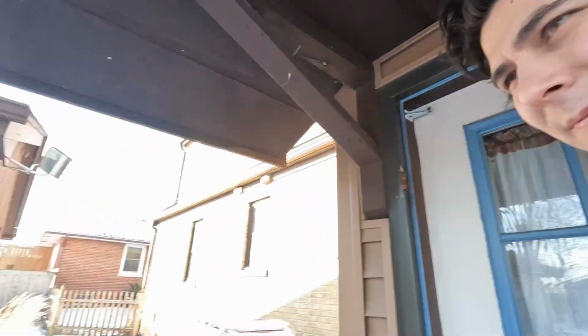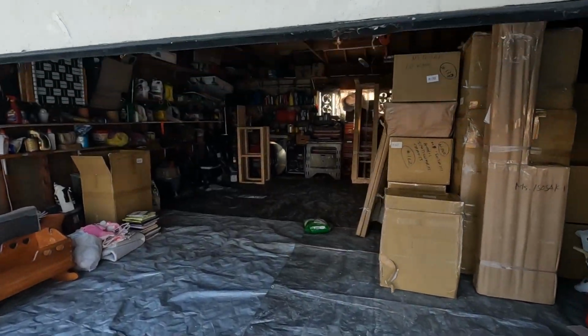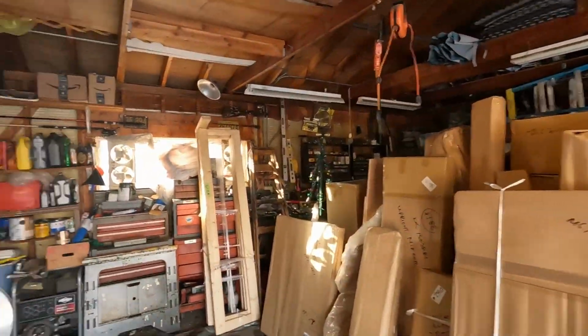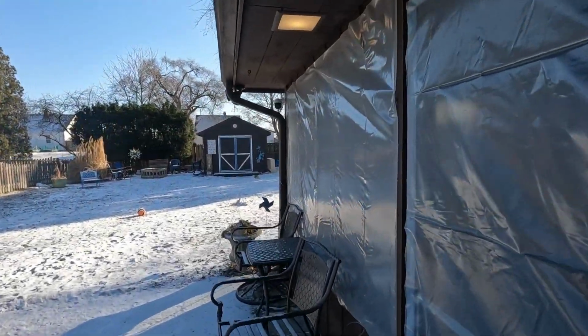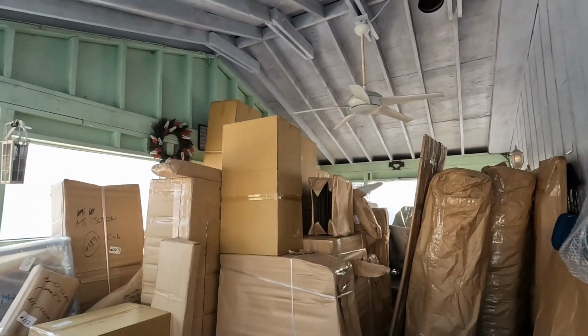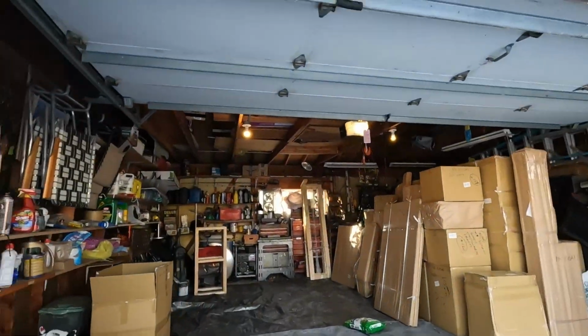Yes, we're going to use a different format because there's still a lot I want to talk about with you. Come over here, open the garage. So we set up a tarp. It's nasty cold in Chicago. There's our fridge and a whole bunch of other stuff that we have to navigate. And then I outfitted the screen porch with this 6mm industrial tarping. We also store stuff here. So this is all our life that went from Ohio to Japan and back to Chicago. Now let's deal with it.